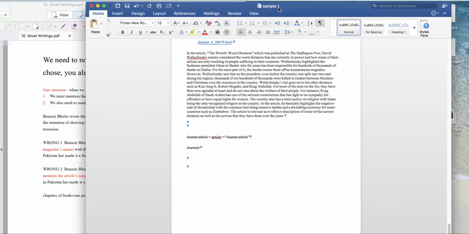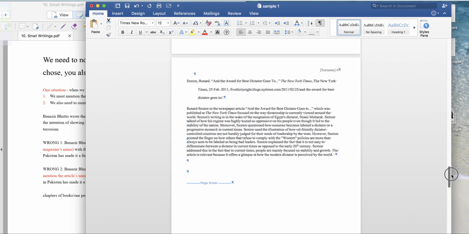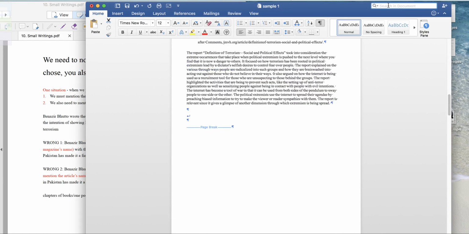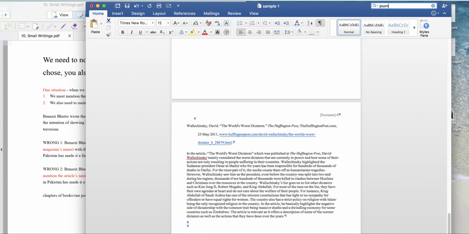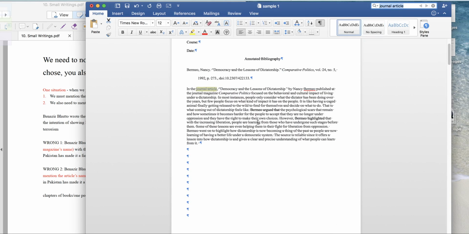So that means, okay, let's refer back to our sample. Let's search. See? Journal article is an article. Okay? So that's why we add the quotation marks.